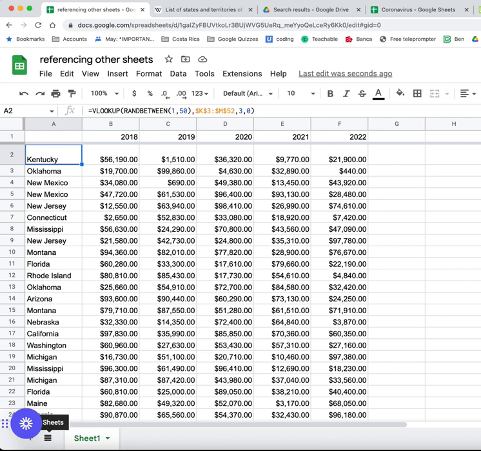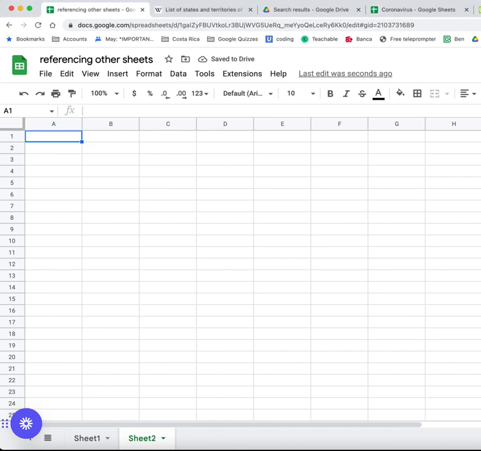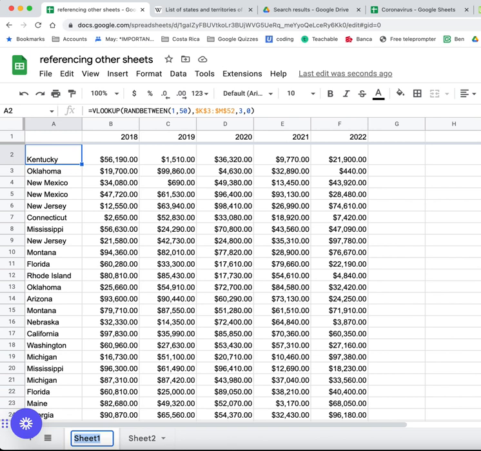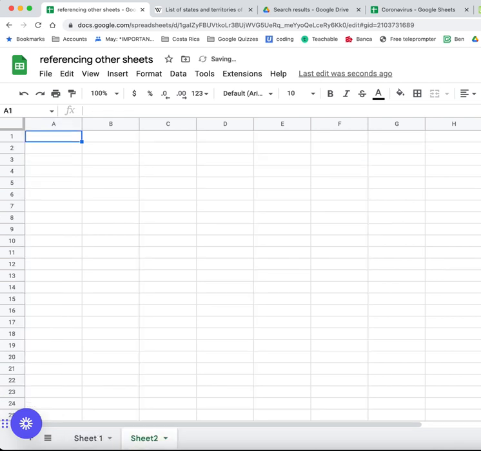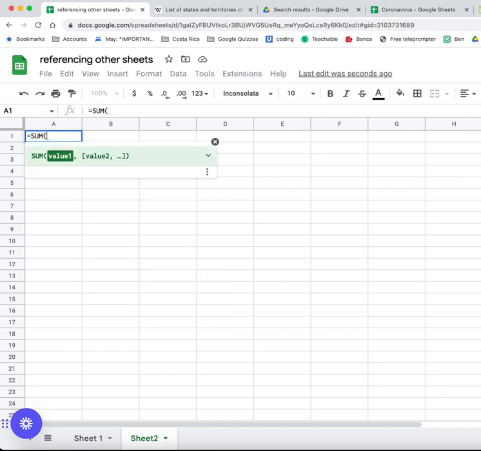Now what I wanted to show is that if I create a new sheet here, sheet 2, and let's say that I go back here to sheet 1 and I rename it with a space, just to show you. And I come over here to sheet 2, and I want to get a sum, so this is going to be equal to the sum, and in this case what I'm going to want to sum is the values that are over on sheet 1.